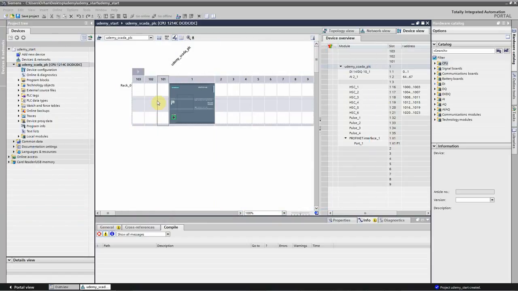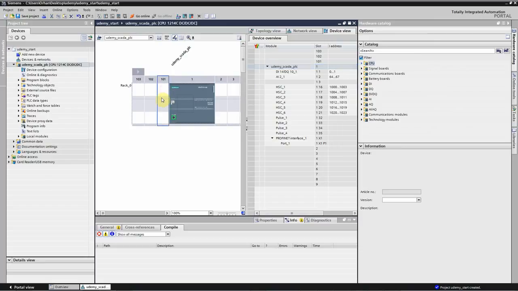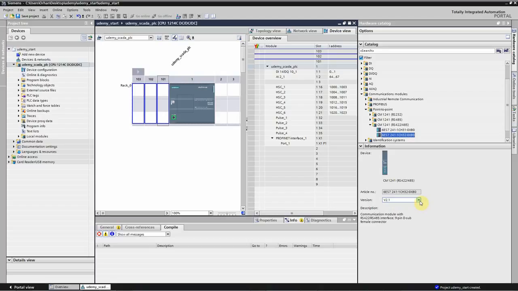So here we must first find our first communication module. This first communication module is the Modbus communication module. Here we can see the communication modules, and point to point, and we use CM1241, and version 2, or version 2.1, so I will choose that.